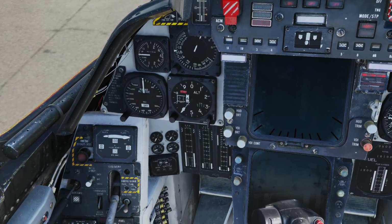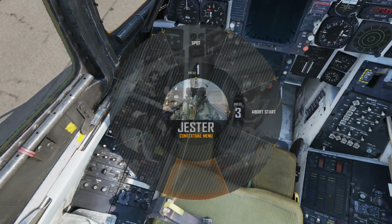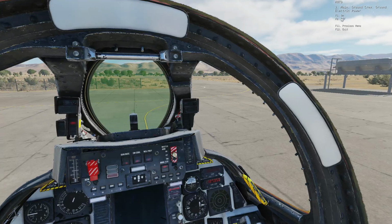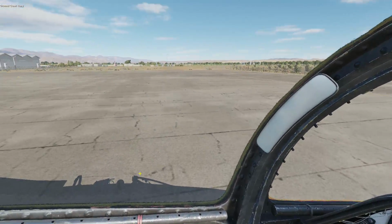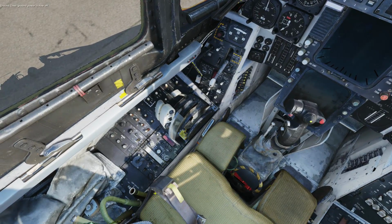Okay, so now we're getting good indications from both engines. So, let's see if Jester is now ready to start his INS alignment. At this point, I will disconnect the ground power. Chief, turn off the ground power, since we have normal indications. Cool, he is disconnecting. I'm going to turn on my inboard oxygen there.